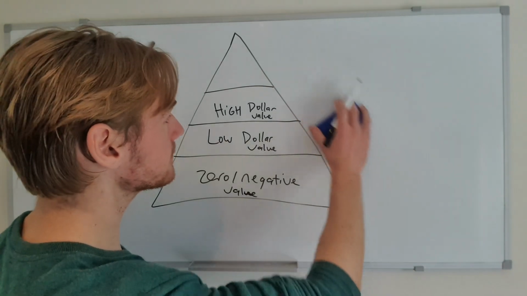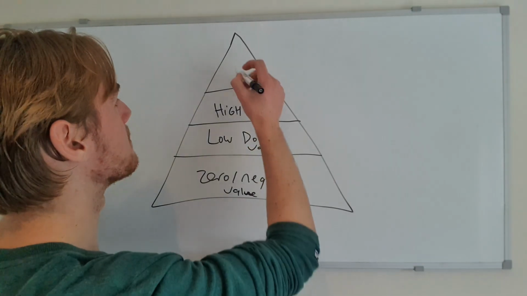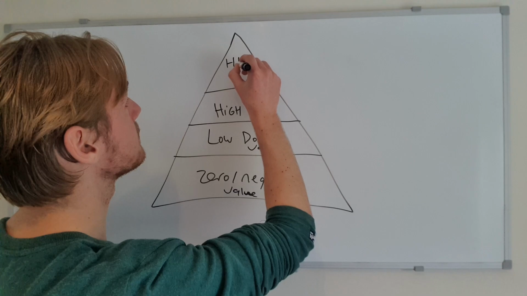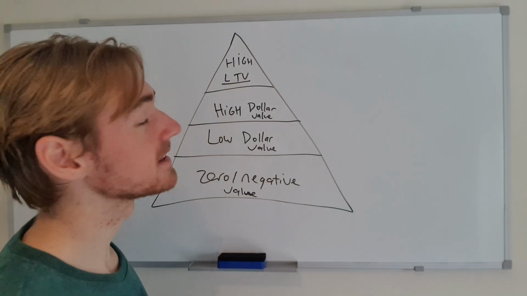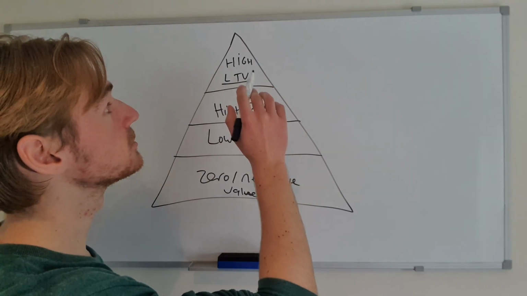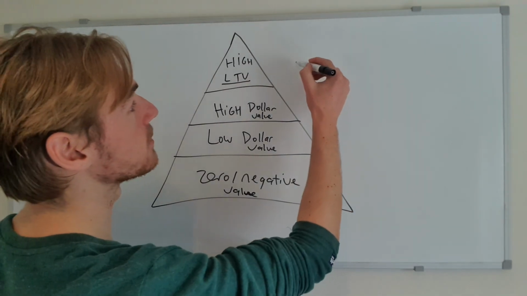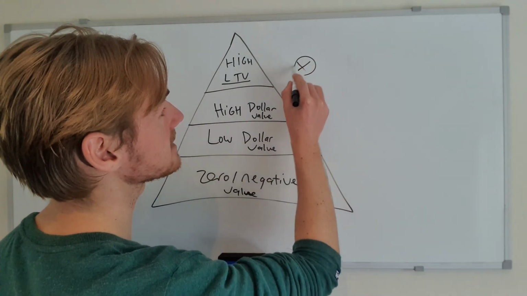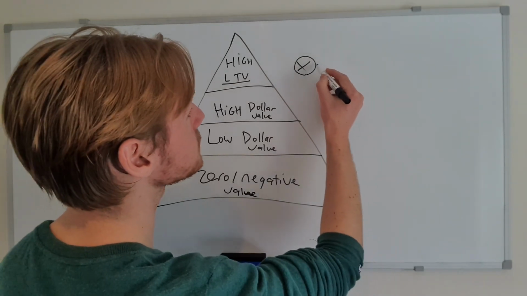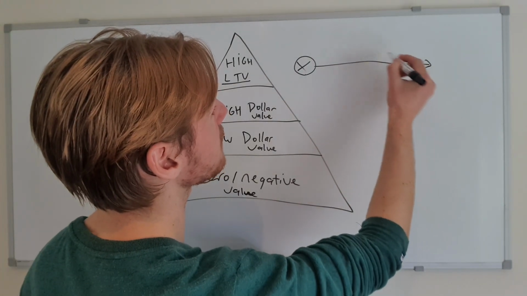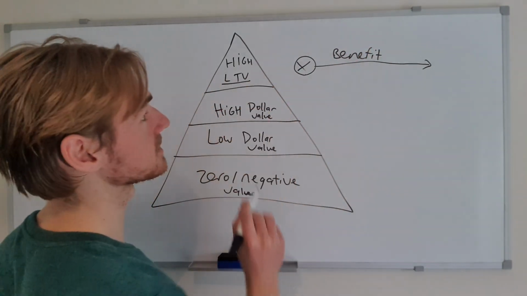And lastly, the final tip of the pyramid, so to say the peak, is going to be high lifetime value tasks. And what this means, if you're not familiar with it, is that these tasks are going to be worth a lot in the future too. So let's say that today you perform this action. Let's say the task is X. If you do it today, that means that even in 1 year from now, 2 years from now, this task is still going to have benefit. That's kind of the premise with high lifetime value tasks.